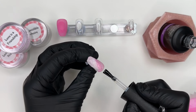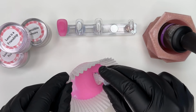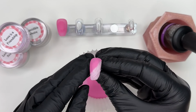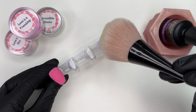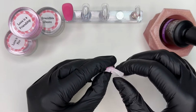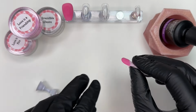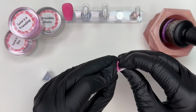and it pairs perfectly with all the colors that we are going to be using today in this trio. Now the trio that we're using today is not releasing until Thursday, January 11th at 10 a.m. Central Time, so you're getting a little sneak peek of these colors in action. Now if pinks are not your cup of tea, there's also another trio, and that is called Who Needs Love, and it's filled with purples. So that is just a really fun twist on Valentine's Day. It's kind of like your anti-Valentine's Day trio, so you have the best of both worlds.